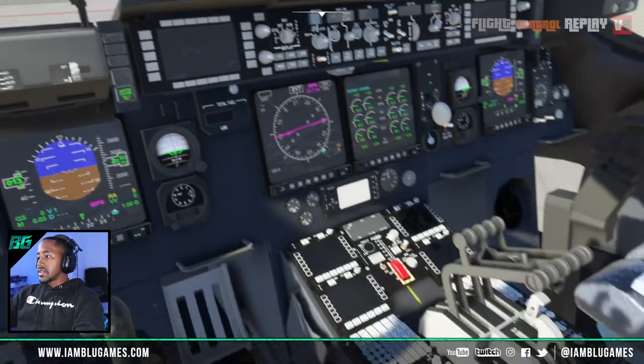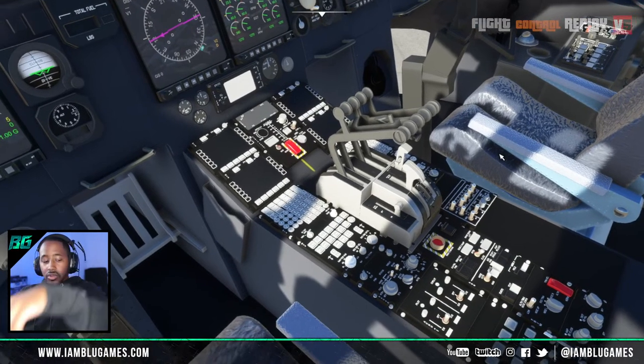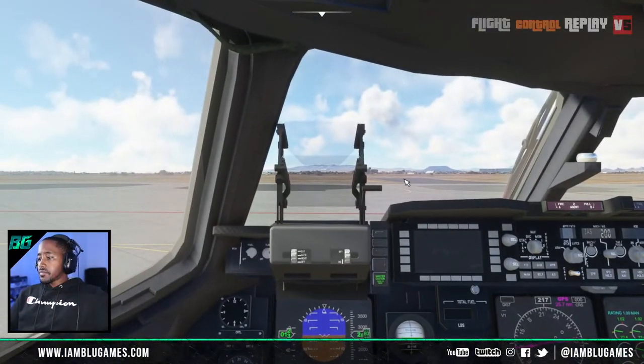This is the flight deck of the C-17. Lots of things in here. It is a 4-engine throttle. Let's go ahead and release our brake. There it is. Brakes release. We'll set our flaps for takeoff. I assume it's just one notch or two. I don't know. That's good enough for me.